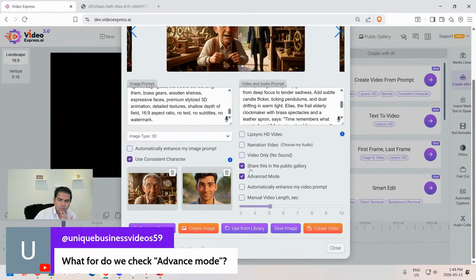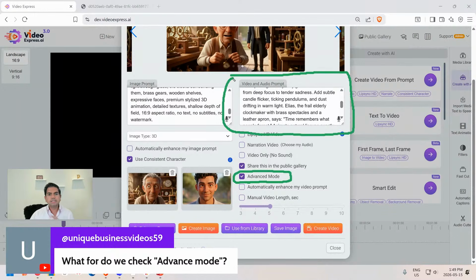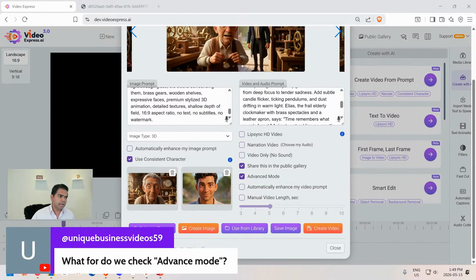So what the advanced mode does basically is that when you check the advanced mode, it effectively does some automations behind the scenes, such as the length is automatically modified to match the video prompt here, number 1. Second thing that it does, it also allows you to skip this lip sync HD video. You don't have to worry about lip sync HD.